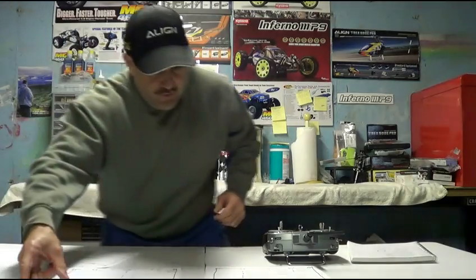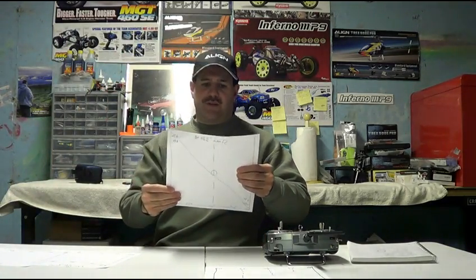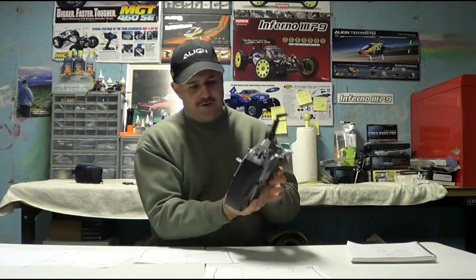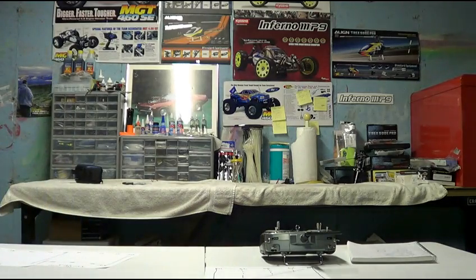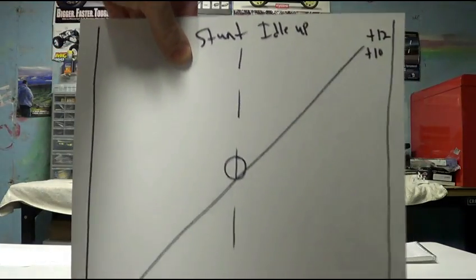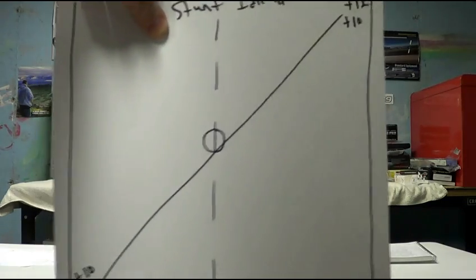Now let's go to the next one that would be in there, which is going to be the stunt, your idle up. That's when you hit the idle up switch, you go into increased head speed, and now you have the ability to go upside down. Let me show you this up close here. Now this would be your second pitch curve, the stunt one, idle up.